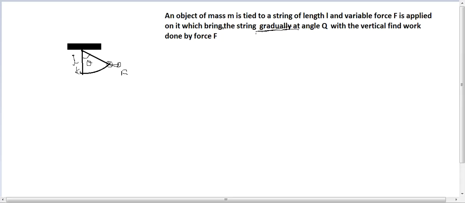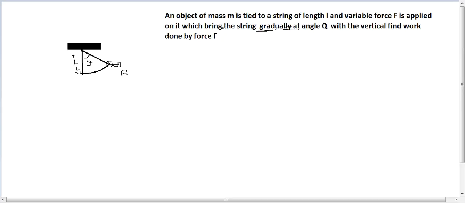Okay guys, now here we are again going to solve another question, and this is also an application of the work energy theorem. We are going to solve this question in great detail, and it is a very good question. It is not quite difficult, but there are so many things we can learn from it. So the question is, an object which I have written here.